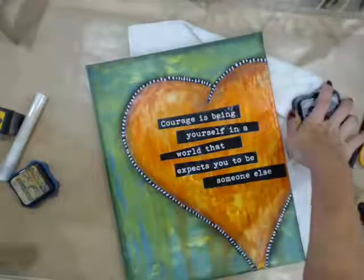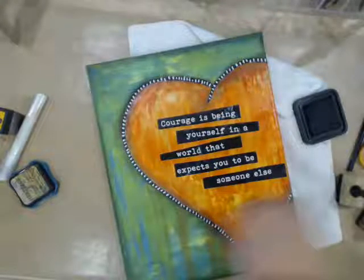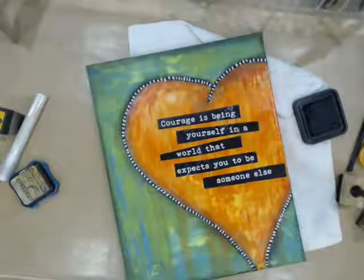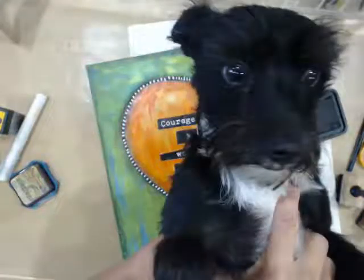Henry misses Penny. Oh, my God. Oh, you want to see Penny? Come here, Penny. Oh, my God. Penny, look at Shelly. Say hello. Ready? Say hello. Or yawn. Okay.